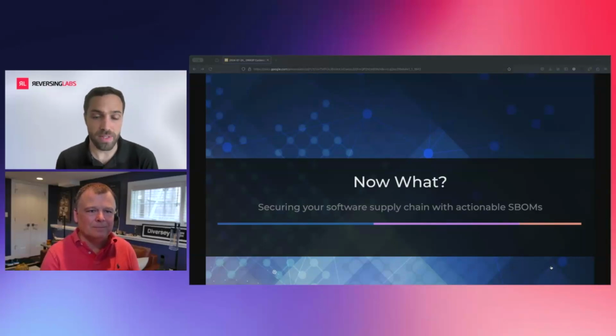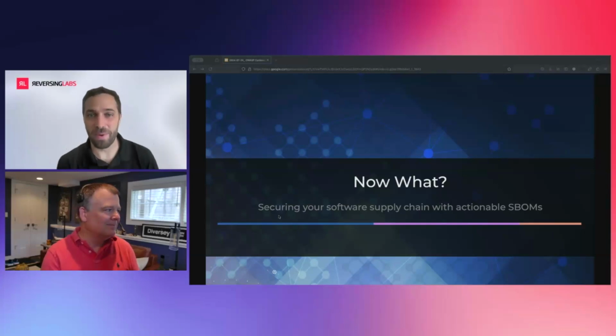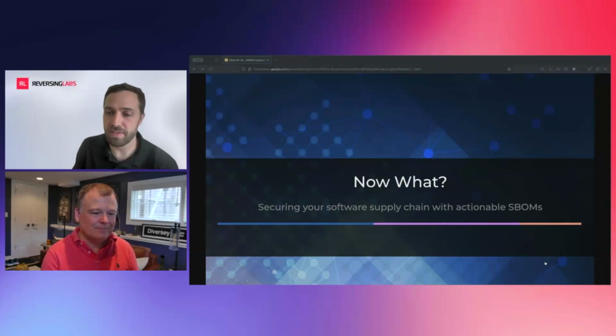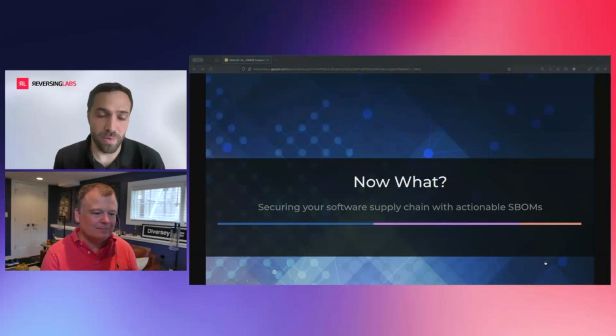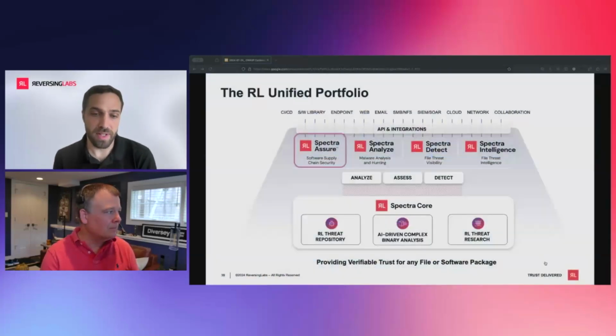I'm personally really concerned with this type of attack. I think it is designed specifically to bypass modern security controls and architectures, things like zero trust, really strong. But if you're downloading a trusted software from a trusted source and it's detonated by a trusted user and it's got malware embedded in it, it's going to bypass those controls. So I want to take a minute now that we have this insight from Steve to talk about, on the next slide, what ReversingLabs is doing that's building on top of CycloneDX and really leveraging it.